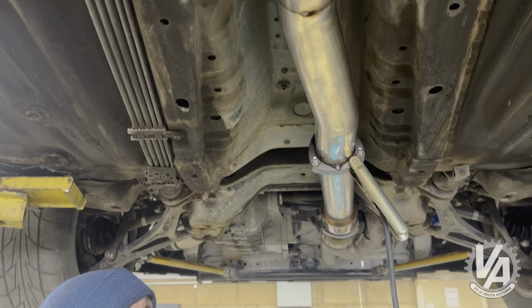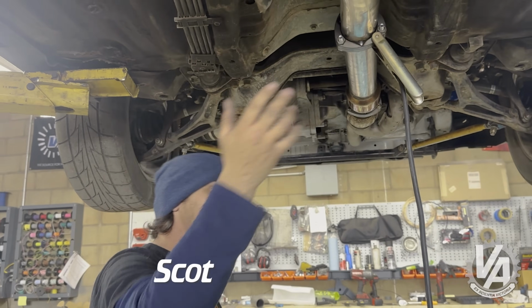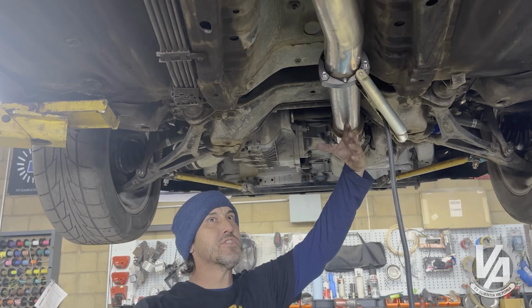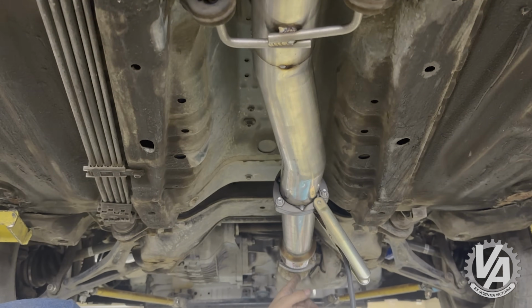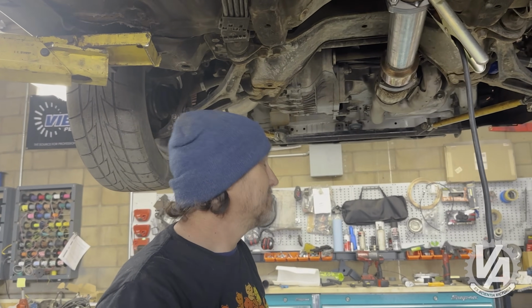So we got our 3-inch factory exhaust, which is built for a D series or a B series, so it actually jogs over this side to give room for the original shift linkage, but we just cut it and rotated that offset 180 degrees to get us over to our J series header. Sweet. Worked out pretty good. Worked well.